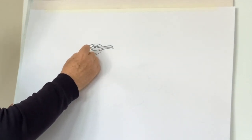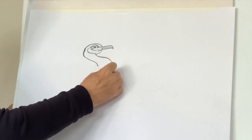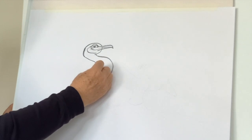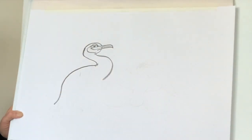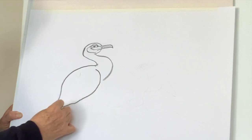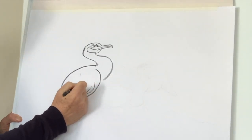Now we want to get the whole stance of the bird. We start here, go right around here into a bit of a curve like that, back up here and then into another curve — make it a little bit wider there as if it's got some fish in there. Then we go back up here, bring the line right down like this and around, stopping about there and back up again. I'm actually drawing the wing, as you can see, right down like that.